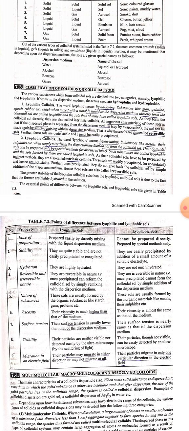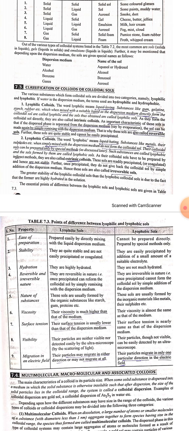As their colloidal solutions have to be prepared by indirect methods, they are also called extrinsic colloids. These sols are readily precipitated or coagulated and hence are not stable. Further, once precipitated, they do not give back the colloidal sol by simple addition of dispersion medium. Hence, these sols are also called irreversible sols. The greater stability of lyophilic colloidal sols than the lyophobic colloidal sol is due to the fact that the former are highly hydrated in the solution.